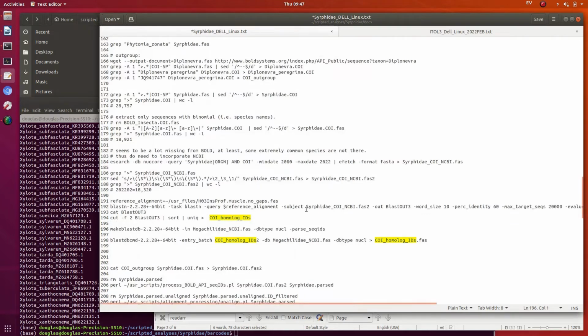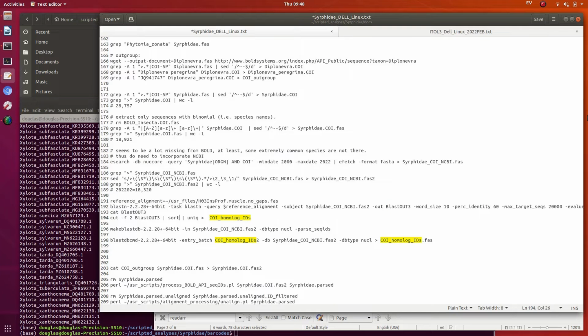So here's our complete file. Turn this into a BLAST searchable database, then retrieve the subset which are confirmed COI barcodes. Yep, so this looks fine.